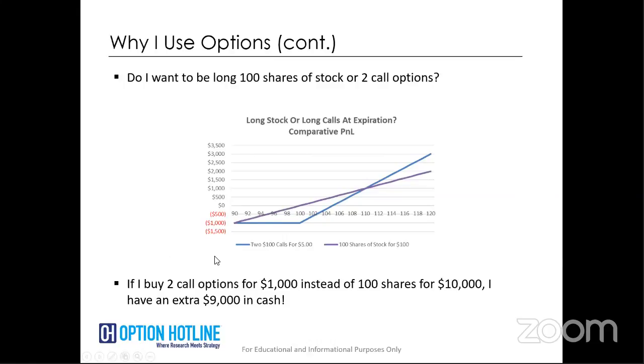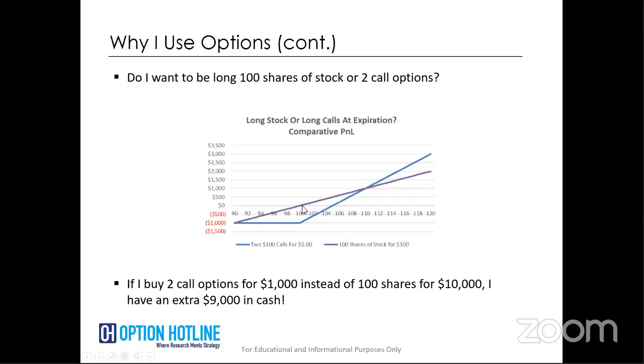So let's say I know that I'm going to stop out of these calls before they lose all their money. So instead of risking 100% of my premium, I'm only going to risk 50%. Well, now I can double the slope here. All of a sudden at 120, I got 4 of these calls on. And they're worth $8,000 up there. So I've made $6,000. I have cash to play with if I do this with options. I always have cash. And it also means that if I wake up one morning and my stock or my future or whatever is down through my stop and I couldn't get out, I still have skin left over. I have $9,000 in cash.